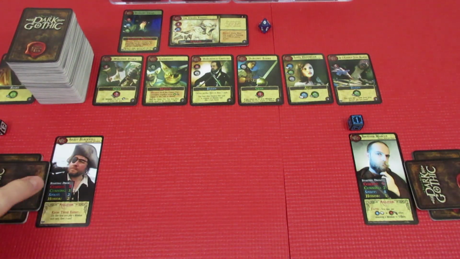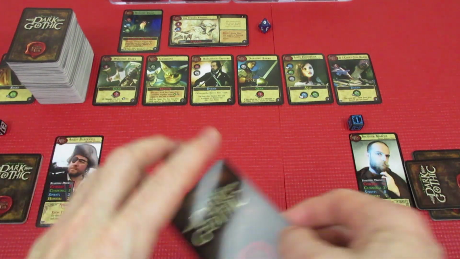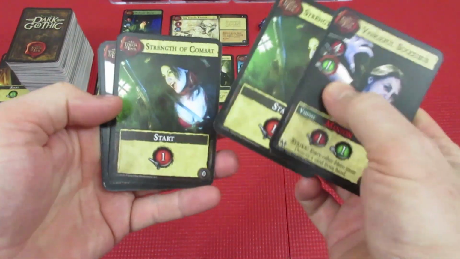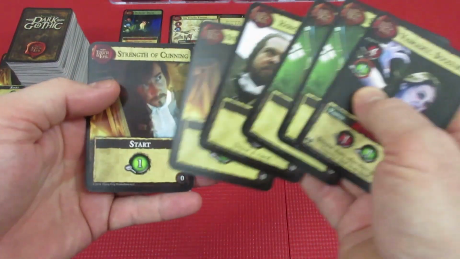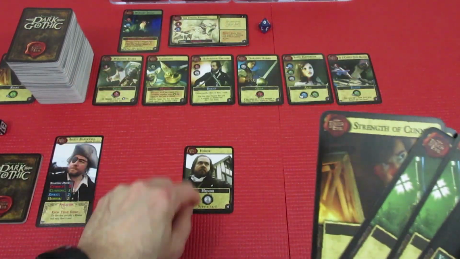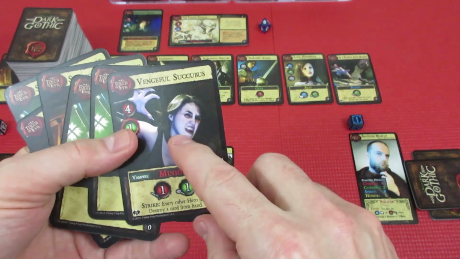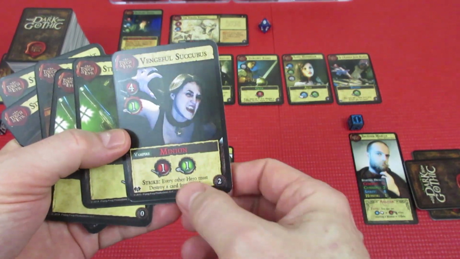So we're going to be starting off with Blackwell again this time, and let's see what he's got for cards. He's got his Vengeful Succubus. That is awesome. He's got an honor card. Let's play the honor card first, giving him something. He doesn't have to commit it yet. Picks up another card. Okay, now he's going to play the Vengeful Succubus.